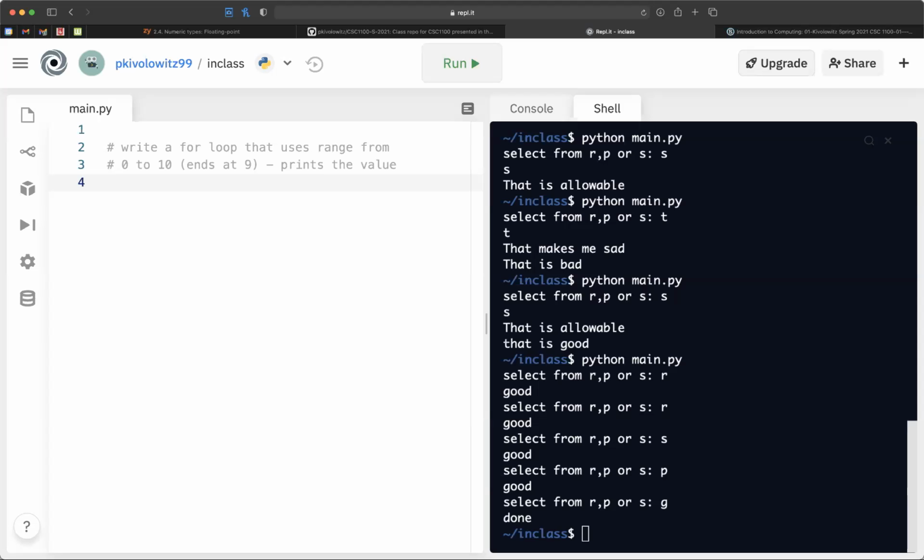Did it stop at 6? No, because 6 is a multiple of 3. Perfect. And then it does stop at 7. So you see how break left the loop. Okay?